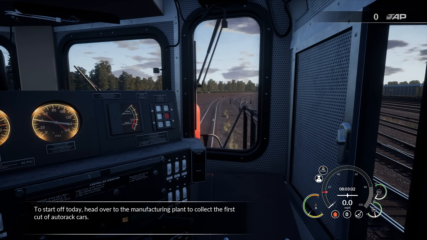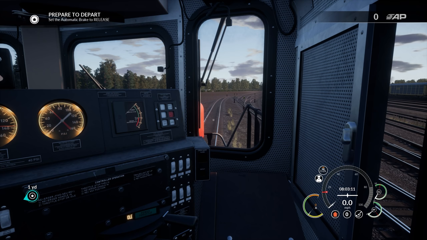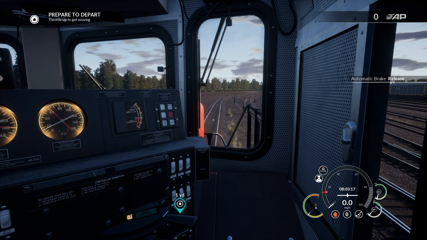And to start off today, head over to the manufacturing plant to collect the first cut of auto rack cars. Yes, we're going to check out the new auto rack cars in the DLC. Set the automatic brake to release. Let's just set that like that. Using the controller, perfect. Throttle up to get moving.